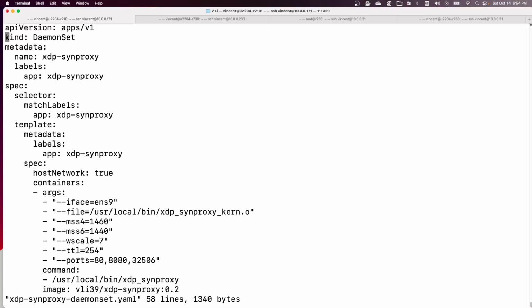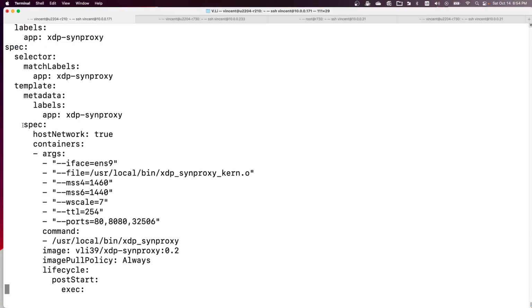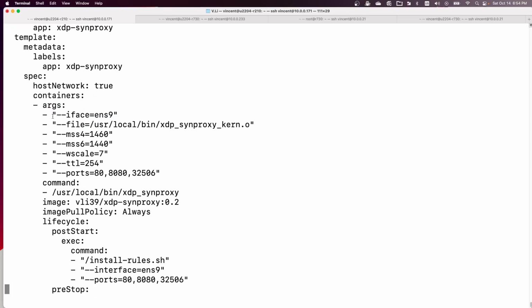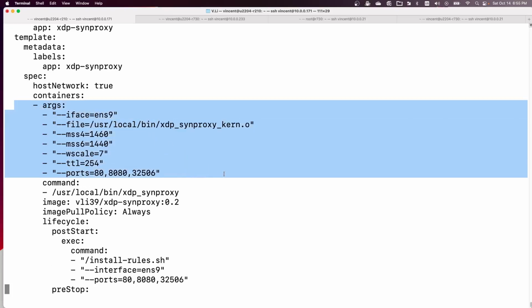So I put XDP SYNPROXY as the name, and here is the spec: hostNetwork true, because we want to attach the XDP program to the host, to the node network interface. So this pod needs to have host network access. And then here is the XDP program with arguments.